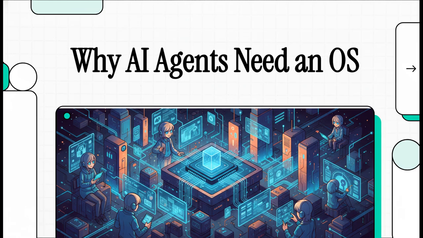I am genuinely so pumped you're here because we're unpacking a concept today that is quietly but absolutely radically reshaping the future of tech right under our noses. We're pulling this core premise directly from Anand Vemula's Tech Horizon, and it tackles a massive foundational shift in how we actually think about computing. We aren't just talking about smarter software anymore. We're talking about creating an entirely new digital infrastructure from the ground up.